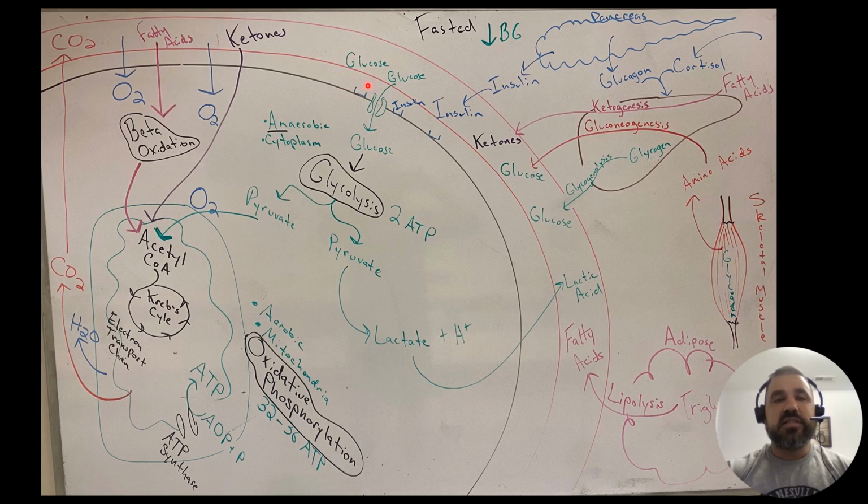Okay, so this is how we get glucose into the cell. We need to have release of insulin, not a huge amount of insulin, but just enough to get the glucose we're releasing in the blood into the cell. So three fuel sources: glucose, ketones, fatty acids. They're entering the cell. They go through all these complicated things, and here we wind up with energy for the cell. This is what happens when you're in a fasted state.